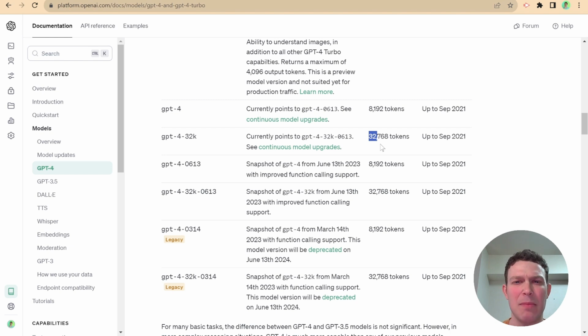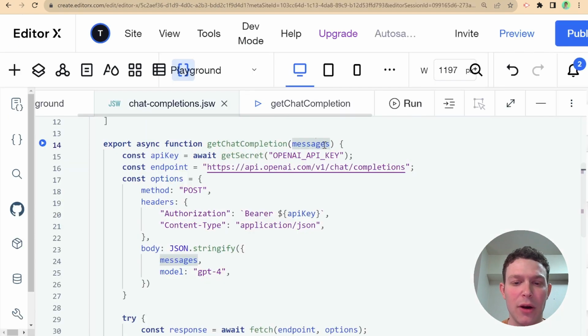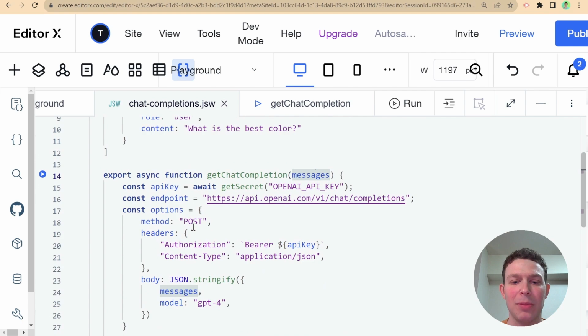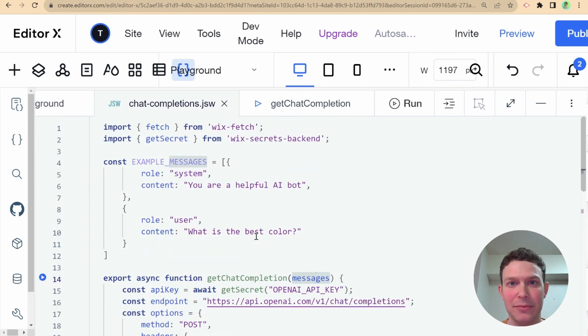If we wanted, we could set up an advanced function which calculates how many tokens there are and cuts off the conversation based on that. But I'm going to start off just winging it without cutting off the conversation, and see how much we can actually get in there without needing to make some kind of cut. So I'm just going to send in our messages directly from the front end. So let's head over to our front end and start playing around with this in the playground.